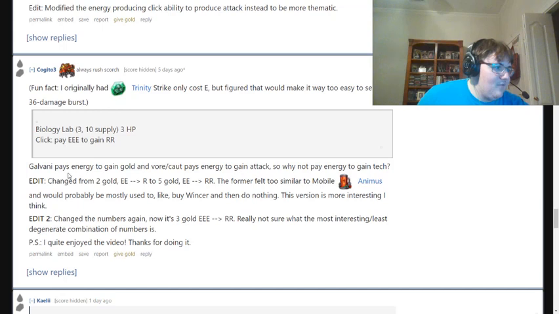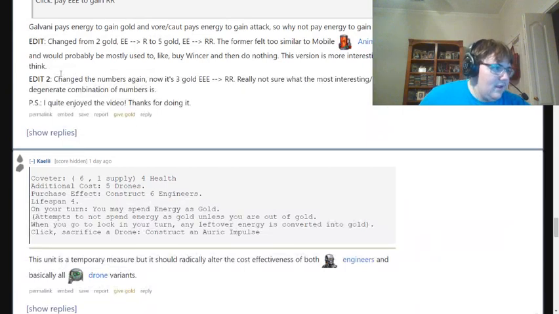I should not move on that quickly. Changed from 2 gold to 5 gold. Change the numbers. Okay, so we do have the final version here. I'm just making sure. I like the final version.